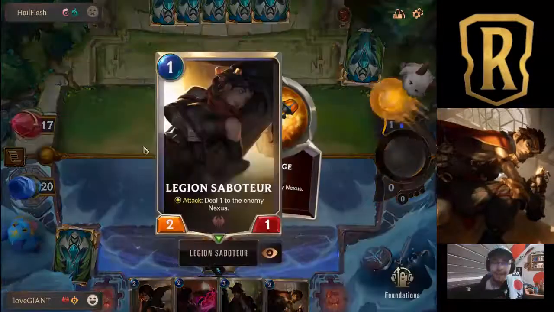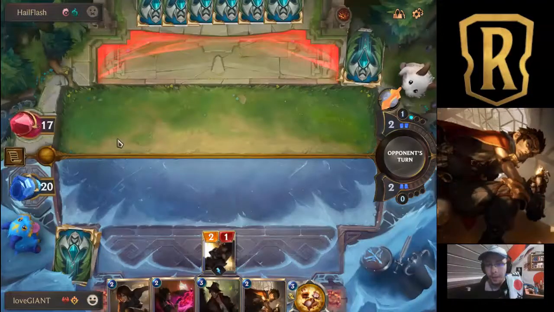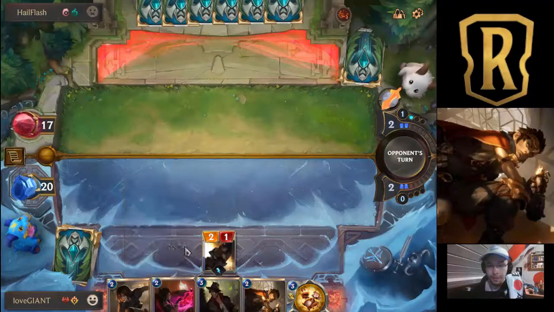Basically, this thing is like a rear guard, right? If you get damage in, because it also basically deals 3 damage. 1 damage is always secure, so he's a little bit better than a rear guard, and also costs 1 less mana.